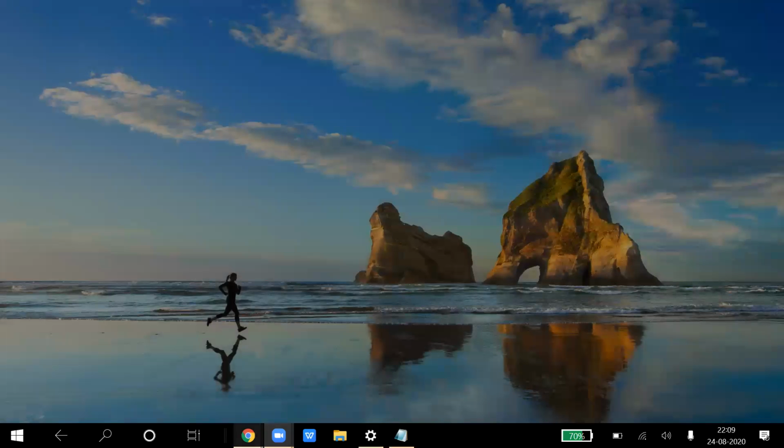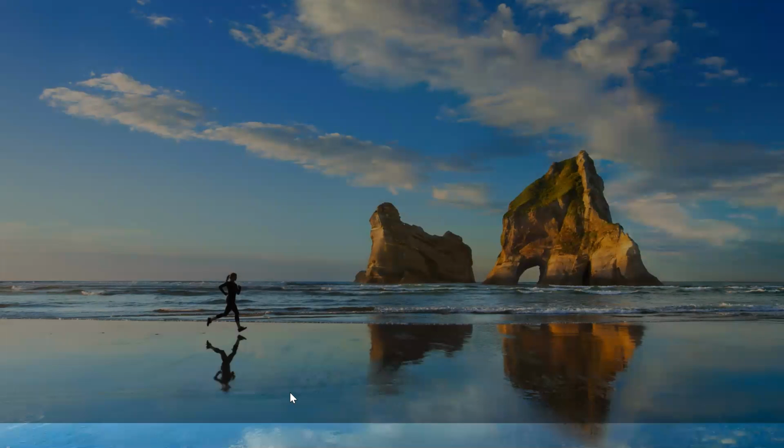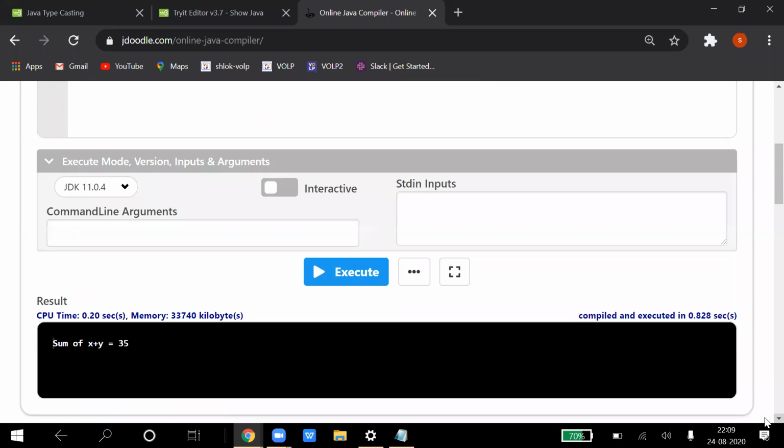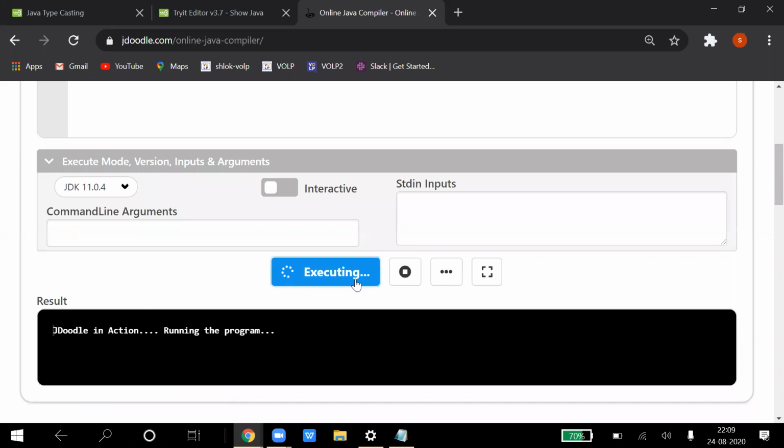There was some problem, but it is resolved now. Okay, so if you see here, you want to put a float value into w, and w is integer, right? So first question is, will it work, or will it show any kind of error? Okay, so let me execute this.